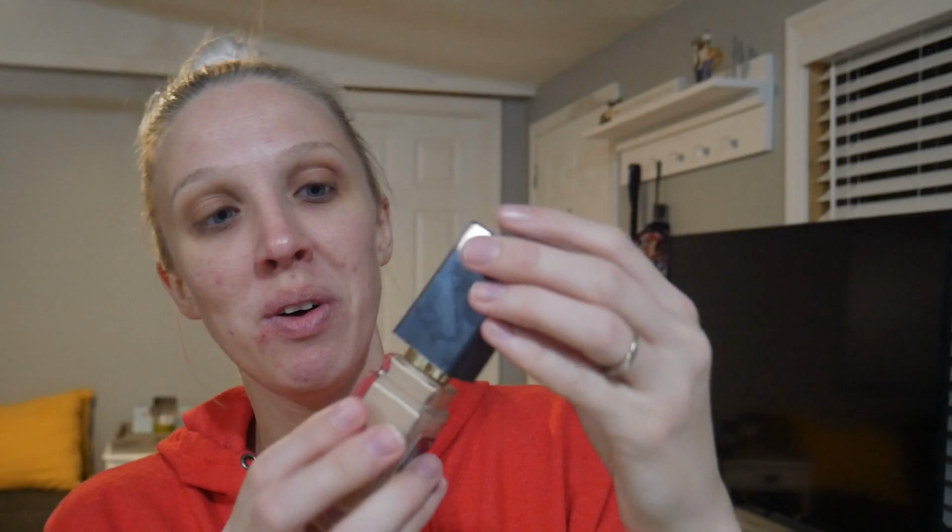Alright, so let's just give this thing a go. I don't know how to open it. There's this security thing on here. Take that off. And I'm trying to twist the top off and it pulls off. So I should have remembered that from the reviews I watched.